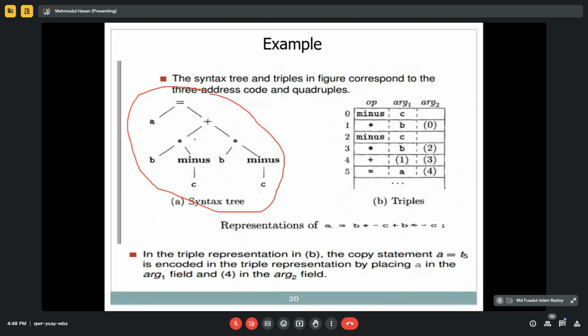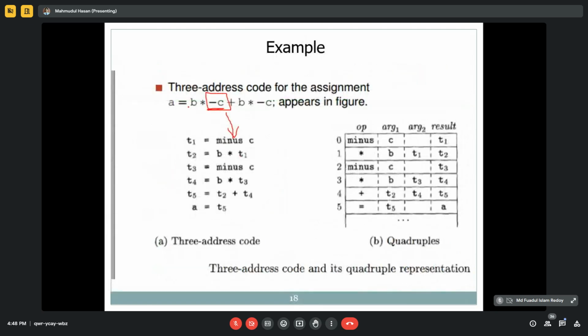Then b into T1, and this result is stored in T2.